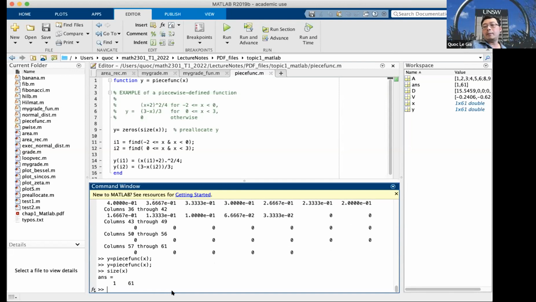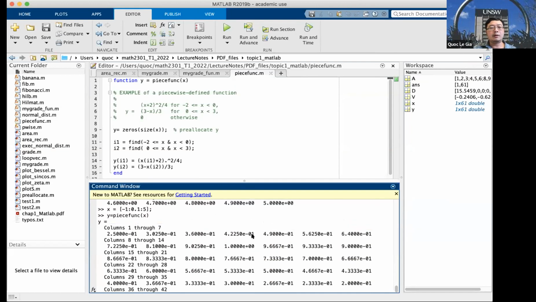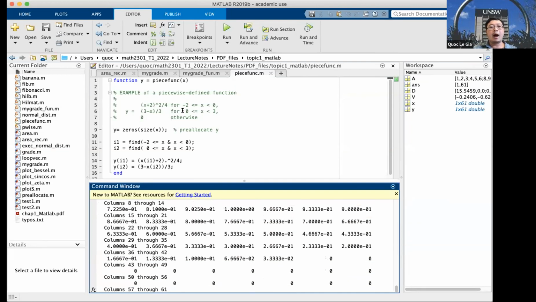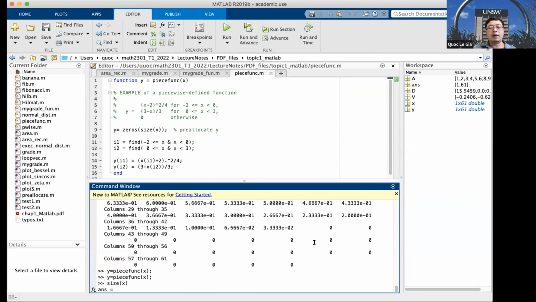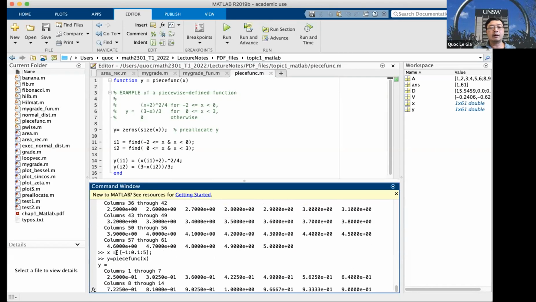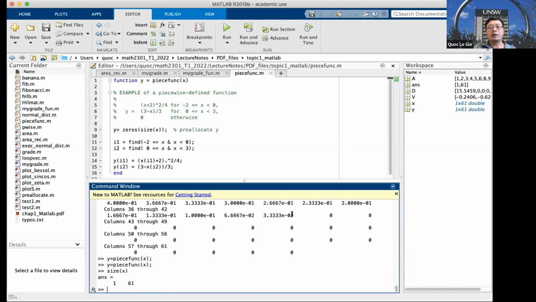Okay. So it returns 0 y because, remember, outside x equals 3, it equals 0. So this range is outside, because you see x goes from -1 to 5. So outside 3, it just equals 0 by the definition of the function. So does it answer your question, Andrew? So everything is okay, right?